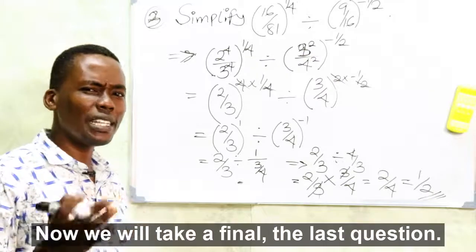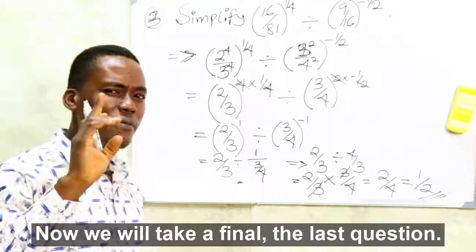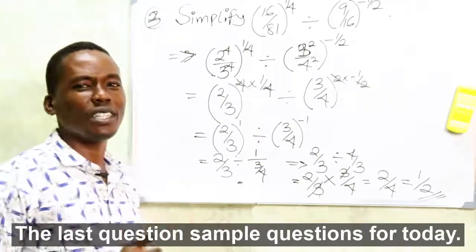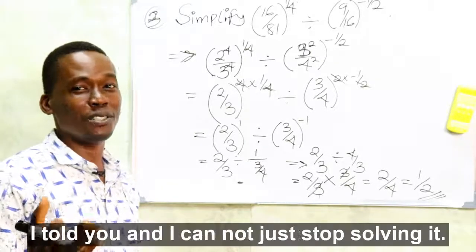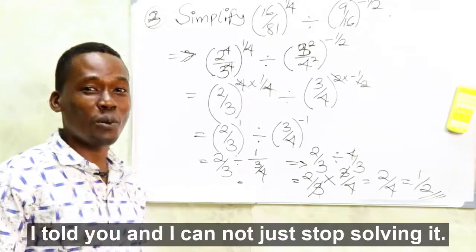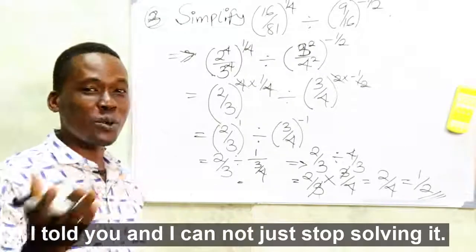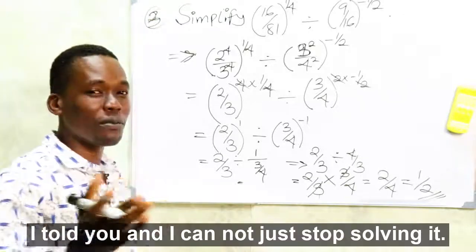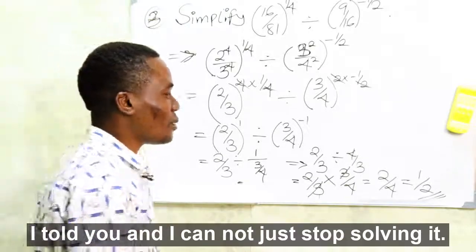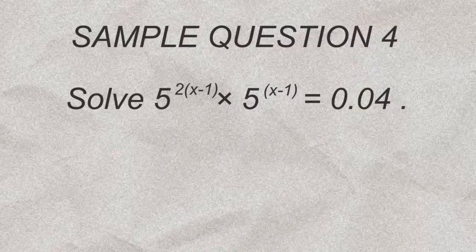Now, to explain further, I will take the last sample question for today. I enjoy solving mathematics, I told you earlier on, and I can't just stop solving it. I wanted to stop at the third sample, but let's look ahead to solving the fourth and final sample for today. We're going to look at sample 4 finally.